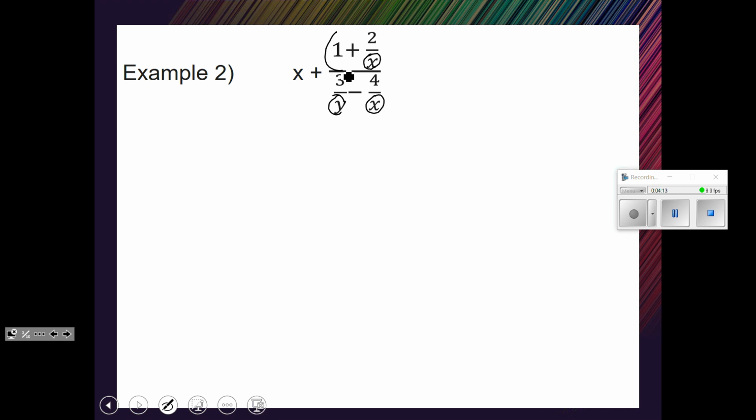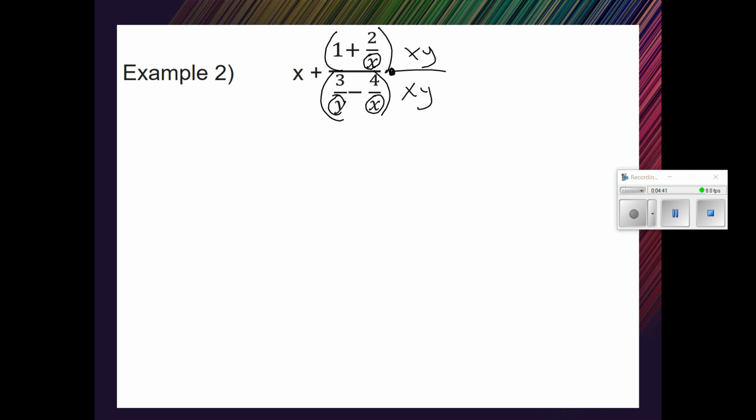So I'm going to multiply this by xy, and I'm going to multiply this by xy. The reason why you can multiply by xy over xy: what is xy over xy? It's equal to 1. It's the same thing divided by the same thing. You can times by 1 and it's not going to affect your problem. So that's why we are able to times by xy over xy.